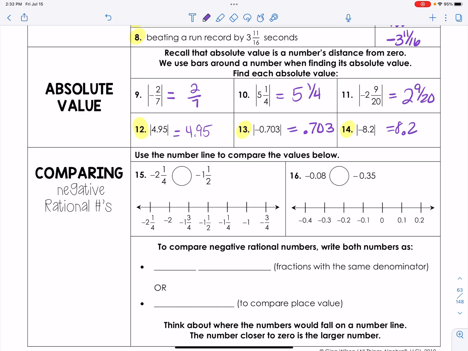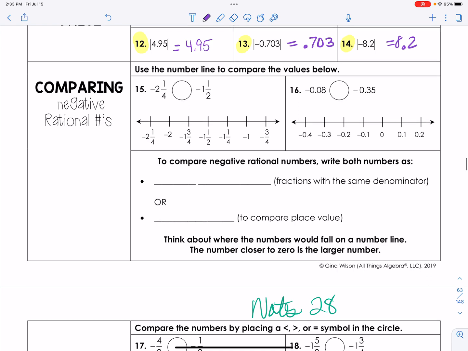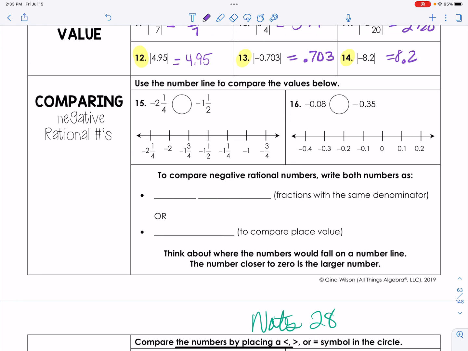All right, so now the comparing. Oh my gosh, the comparing. This is the stuff that's going to hit you as you get older. And I always draw these little number lines. Now I can say you learned them in 6th grade because I didn't know when they learned them, but I knew they learned them. Okay, so I know negative 2 1/4 is right here. And I know a negative 1 1/2 is right here. Remember, if it's to the right, it's bigger, so it's closer to 0. I would rather owe you $1.50 than 2 1/4. So $1.50 is a bigger number.